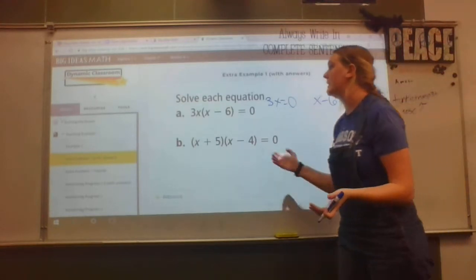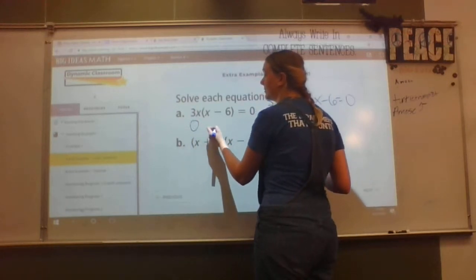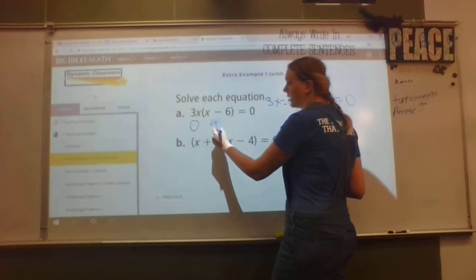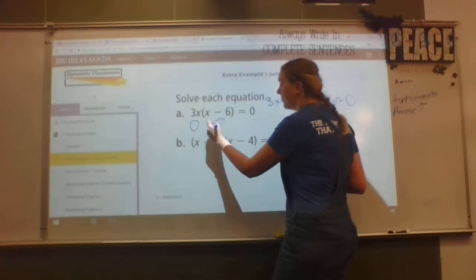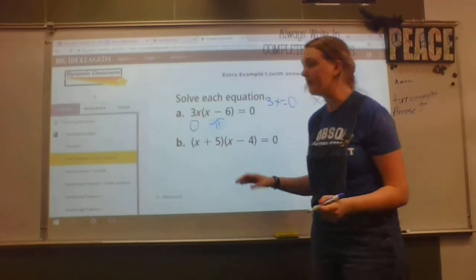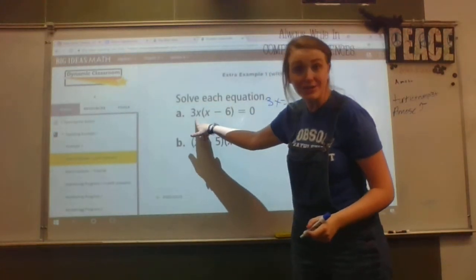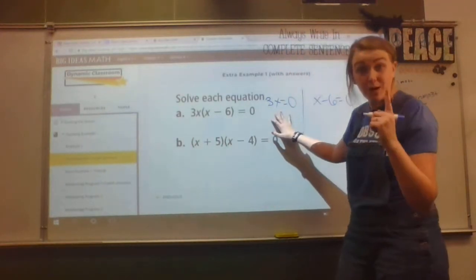Well, actually, it's really not that big of a deal because I know that as long as this is 0, this could be anything in the world, right? It could be times 5, it still equals 0. It could be times 4, it still equals 0. It could be times 8, it still equals 0. It could be times pi, it still be 0. It doesn't matter what the second term is as long as the first term is 0. So this is actually enough to give me one of my solutions.